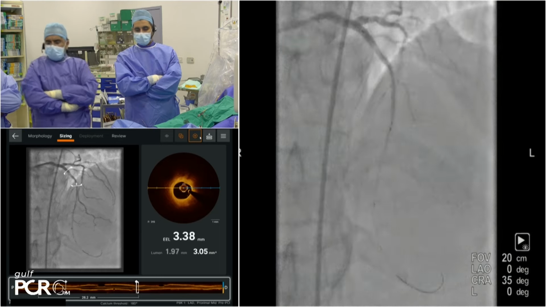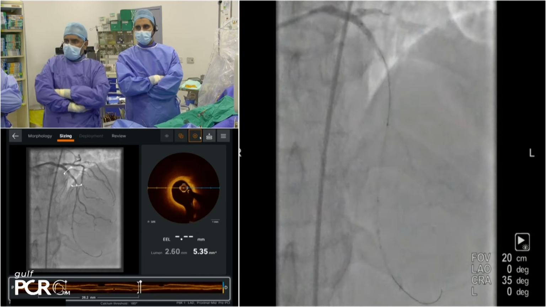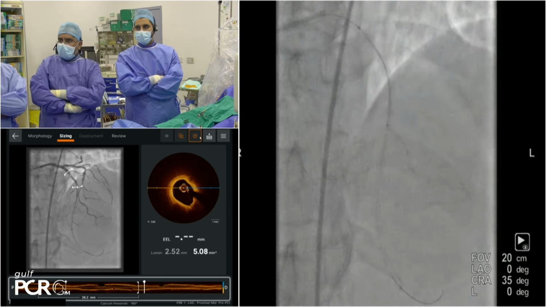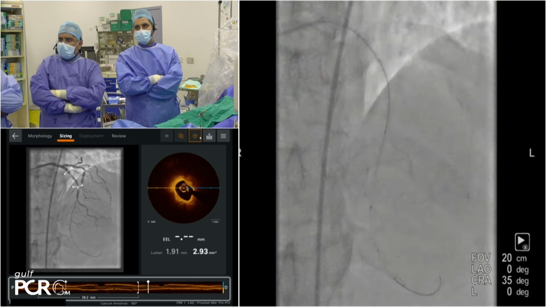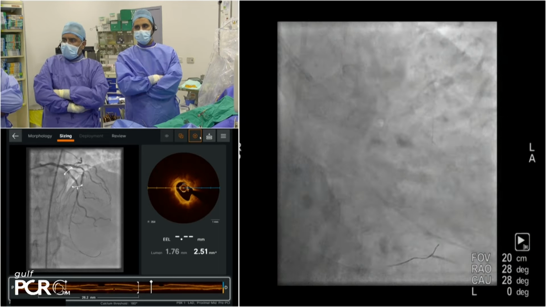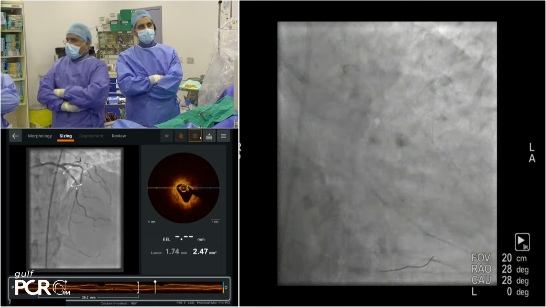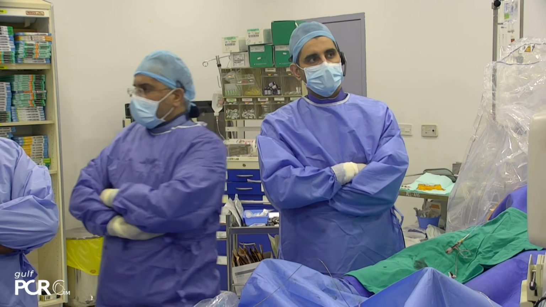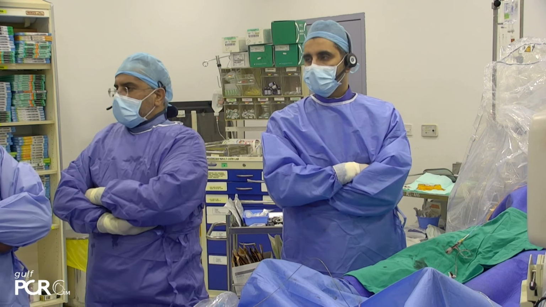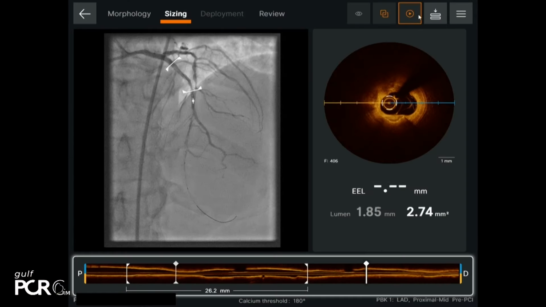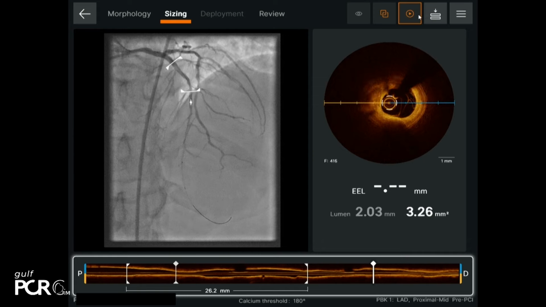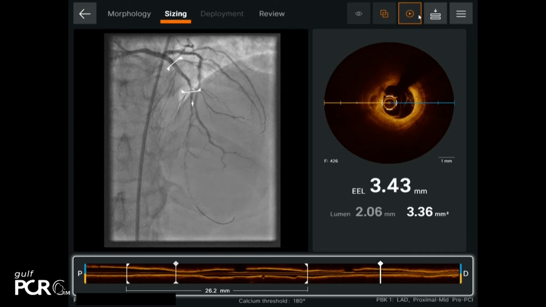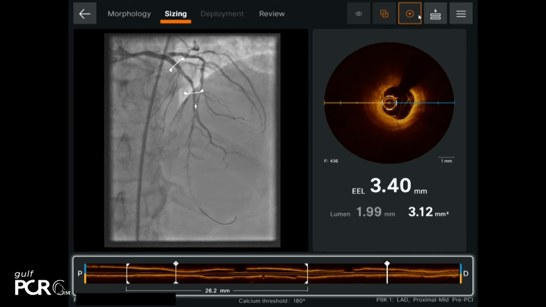Khalid, can I ask you to maybe put the OCT run on the big screen and stop it where the calcified nodule is being demonstrated so that you could focus only on that segment? Sure. Let's put the OCT on the bigger screen, please. And if you go more proximal, more proximal.